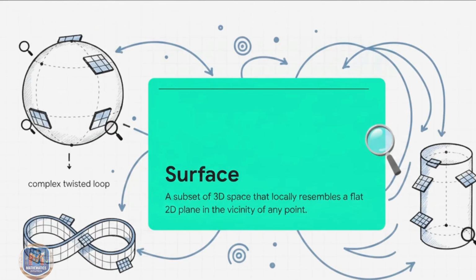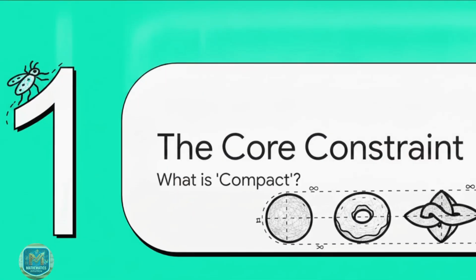Okay, so formally speaking, a surface is defined as a subset of 3D space that locally resembles a flat 2D plane in the vicinity of any given point. Basically, whether it's a sphere, a cylinder, or some unimaginably complex twisted force field, if you zoom in close enough to any single point, the math just flattens out. It starts to look and behave exactly like a standard two-dimensional plane. But differential geometry asks a much deeper question here. How do we mathematically weave all these endless, flat, local grids together to map out the sprawling, curving structures of three-dimensional space?